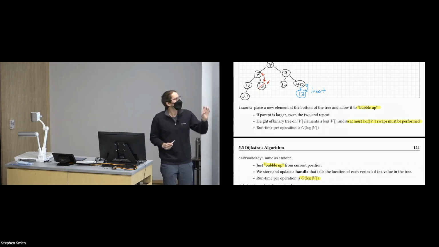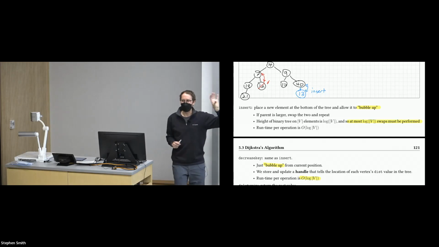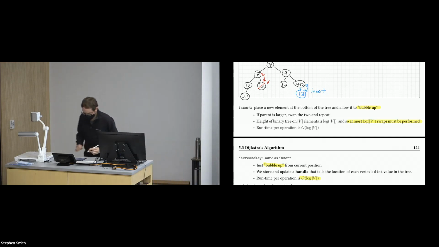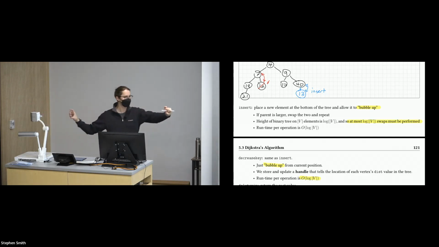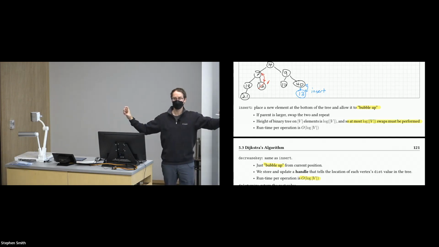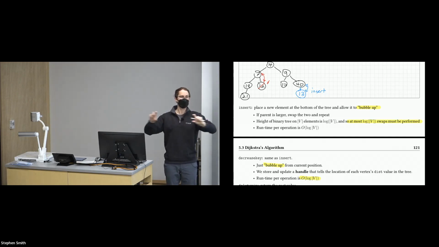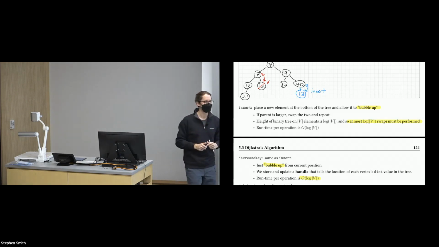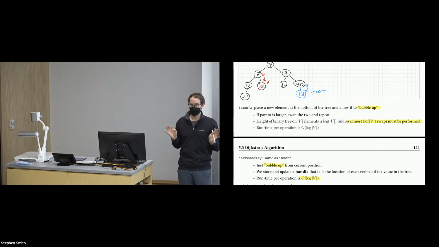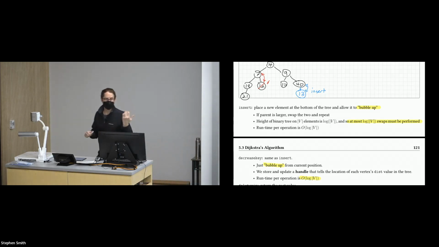One thing you might be wondering about is this tree in itself is not really enough information. The tree is the way we're storing it, but I also have to keep track somewhere of where things are in the tree so I can access them. And they usually call this a handle. So we store and update a handle, which actually can just be an array that tells you the address of each vertex in my data structure. And then I have to modify the data structure and also modify in that array where things are located. So that's why I'm saying this is a high level description. There are some definite implementation details to be worked out, but this is the idea behind a min binary heap.